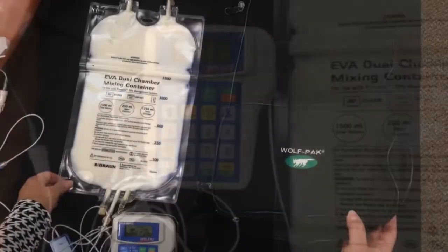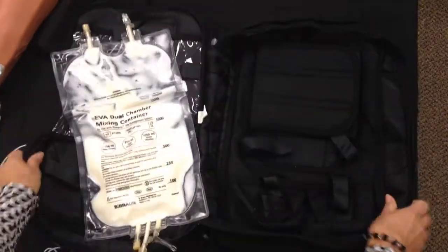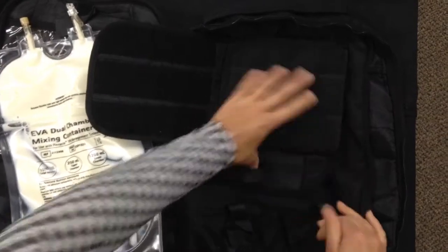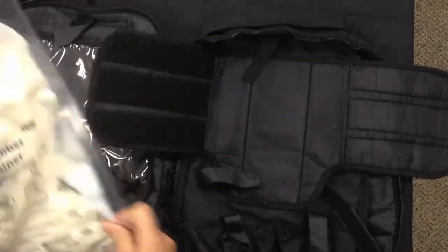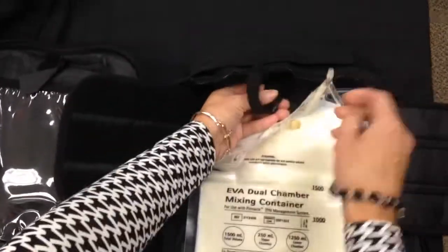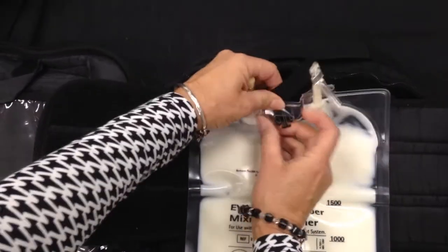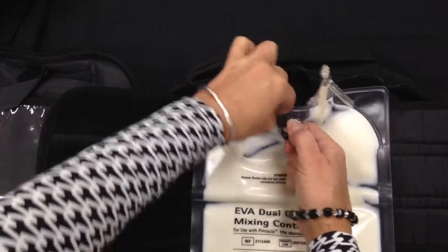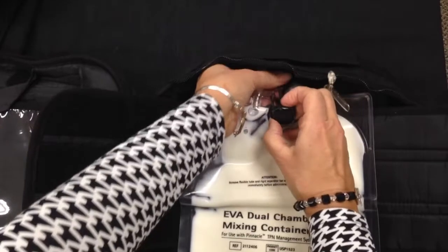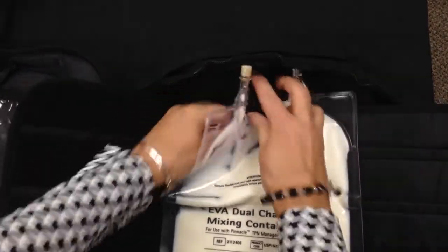Okay, we're ready to put your TPN in the backpack. Open up your bag. Open up the large Velcros. There is a clip that needs to feed through the top of the bag. There's a little hole for it right there. It will fit. It's a little tight. And then you want to clip the two ends together and pull the end tight.